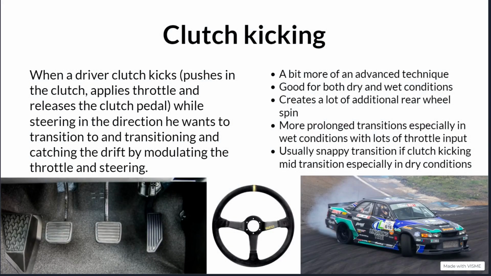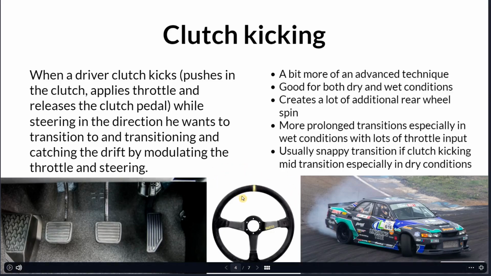And then we go to clutch kicking. This is when a driver clutch kicks, when he pushes in the clutch, applies some throttle, and releases the clutch pedal, while steering in the direction he wants to transition to, and transitioning and catching the drift by modulating the throttle and steering. So basically, let's say we've got the same scenario as last time, so we're drifting a right corner, so we're drifting towards the right, our steering wheel is towards the left of center, and we want to transition and start drifting towards the left instead of the right.